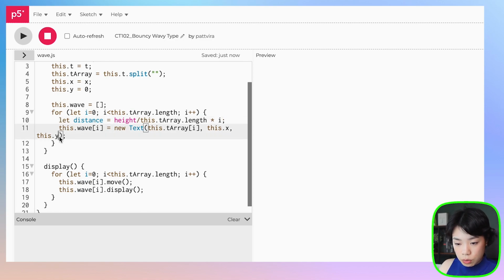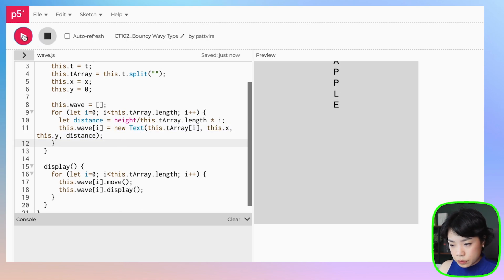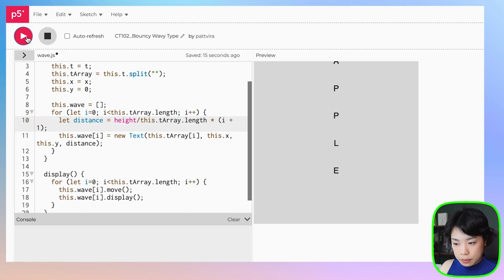Once we have this, we need to make sure that we put it inside this constructor function here. All right, let's try it. And as you can see here, the letter A doesn't move at all. That is because when i equals 0, the distance traveled is 0. So we also want to add 1 here.